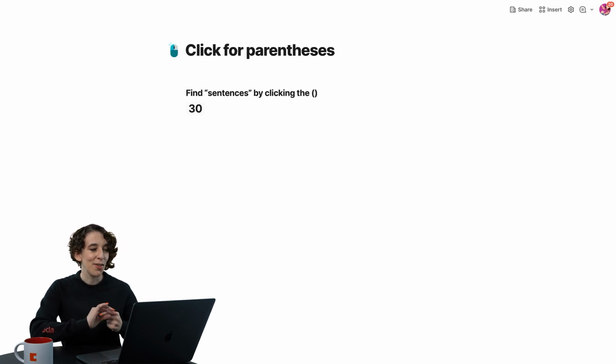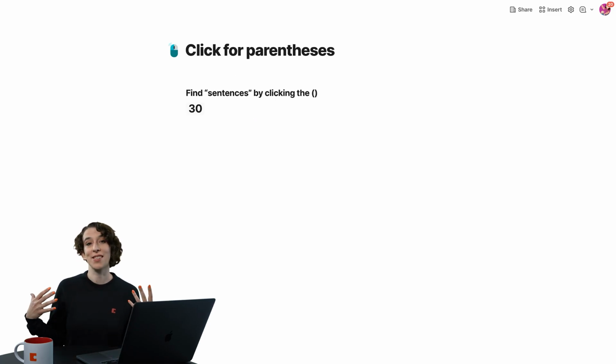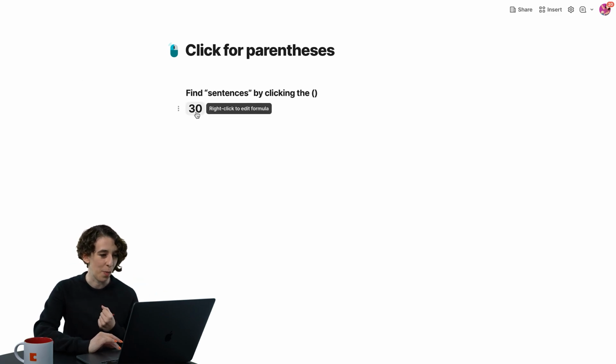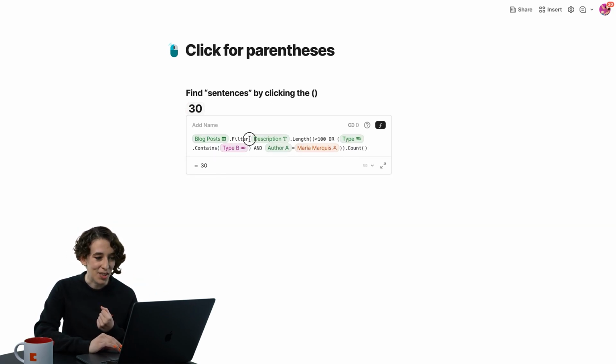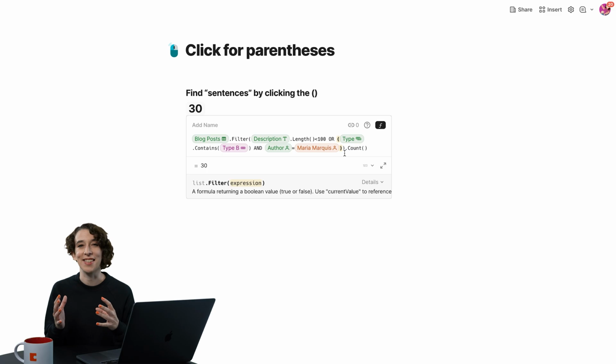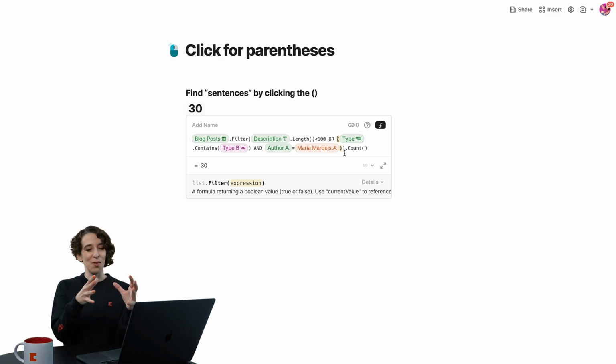The next trick that I always like to tell people is that you can find your sentences in your formulas by clicking on parentheses, so you can see where each phrase or sentence begins and ends. So let's right-click on this formula right here. Notice I can just click on that parentheses and it shows me, there's the end of that sentence. Same thing if I click here, it's gonna show me the end of that sentence, and here I see the end of that sentence. It's a nice way to see what are the different pieces and are the right things together inside of those little phrases.